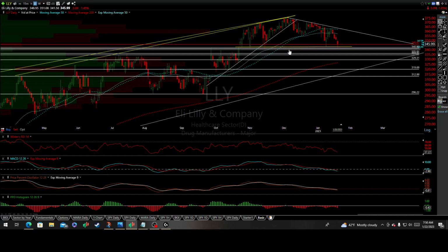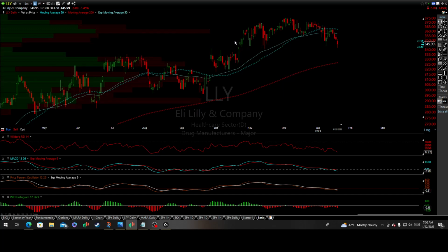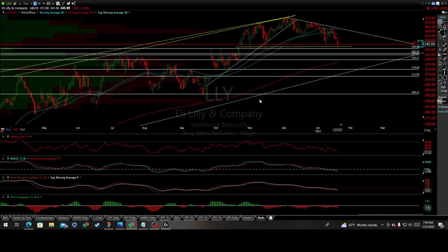We are at a pretty key inflection point here, now trading within a thin volume price zone, coinciding with the bottom of this neckline, or this new neckline of this head and shoulder, where we have an offset style head and shoulder, and now we have that confirmed. Take away the lines here: a beautiful, classic looking head and shoulder top with the neckline. And here we are at a pretty big inflection point.